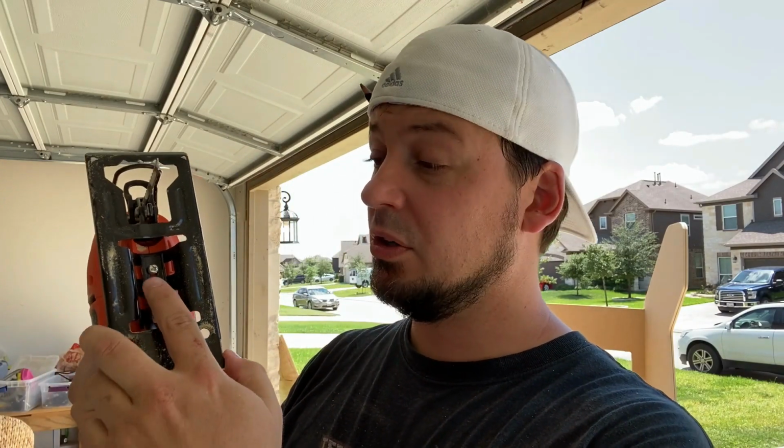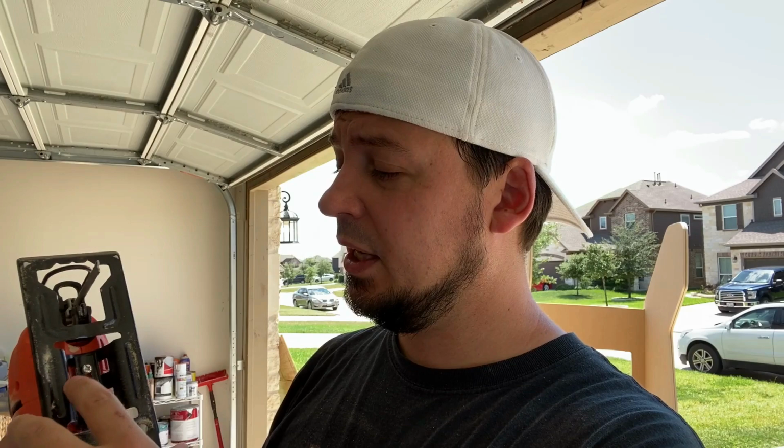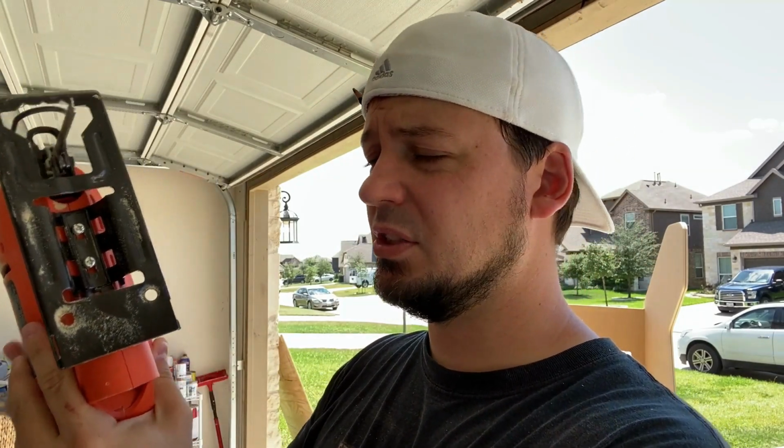Same concept really, but you can see here there are two screws, and you can take a Phillips or a flathead and unscrew that, slide this up, angle it, slide it back down, and then tighten it with the screwdriver. So a little bit different, but very similar.